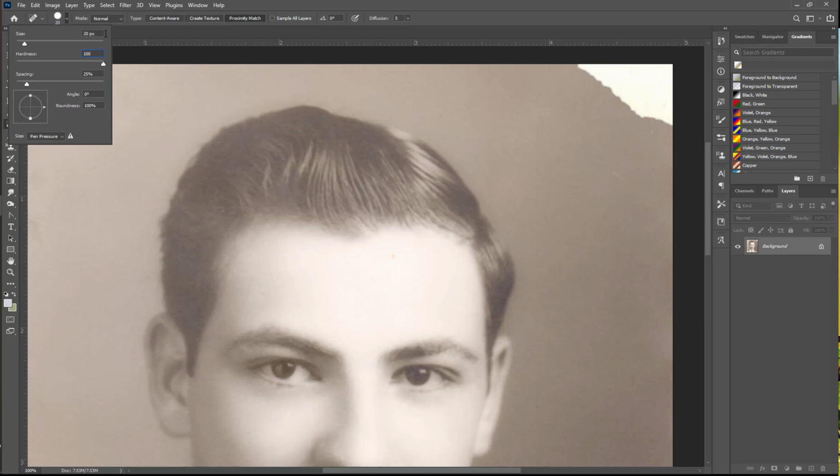A lot of times we use a softer brush, and don't worry about spacing because we're just going to touch that area. All we need to do is place this over that orange spot and click, and the tool is going to select pixels surrounding that area and blend that area away.